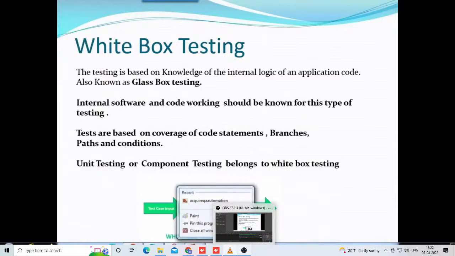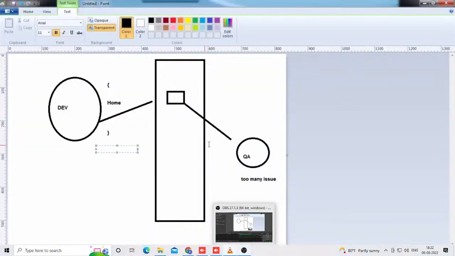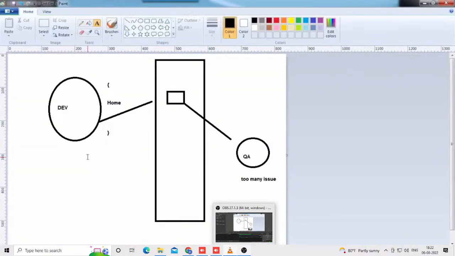Too many issues we will get, because there are syntax errors, or too many issues will come because you have not done unit level testing. So this build process will take a lot of time. In the diagram we write it very easily, but in real time, once you write the code, unit level testing should be done, then code review is done, then it is pushed to the server and comes into the build format. So this is a lengthy process.